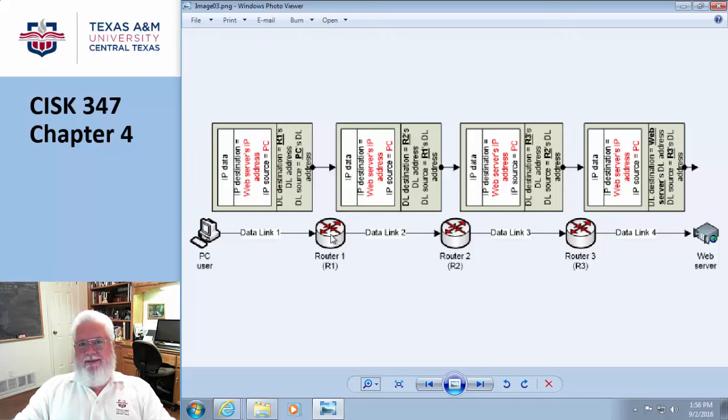The routers, on the other hand, that's all they do, and they do need to know. This router needs to know, oh, I need to send it to this router over here. Because if it doesn't know that, we're not going to go anywhere. So these routers have to learn the path. It's like looking up a map. I need to get from here to California by car. I need to know I'm going to take this road, then change at this intersection, switch over to this other highway, then change highways here. That's the kind of thing that the routers need to know, but the individual PC does not need to know that.